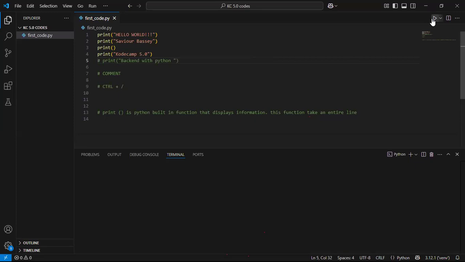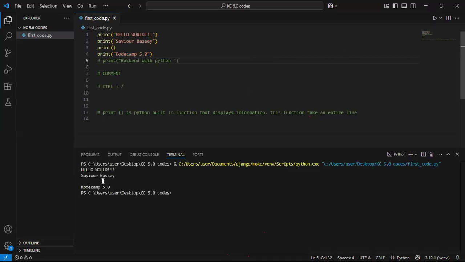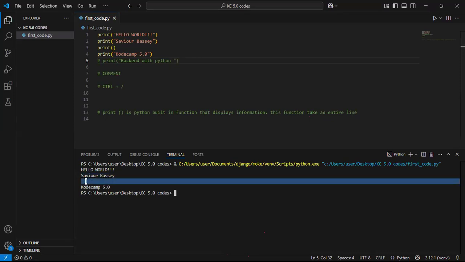If I execute now, we have save your battery, then an empty line because of the empty print, followed by the other instruction of KodeCamp 5.0.